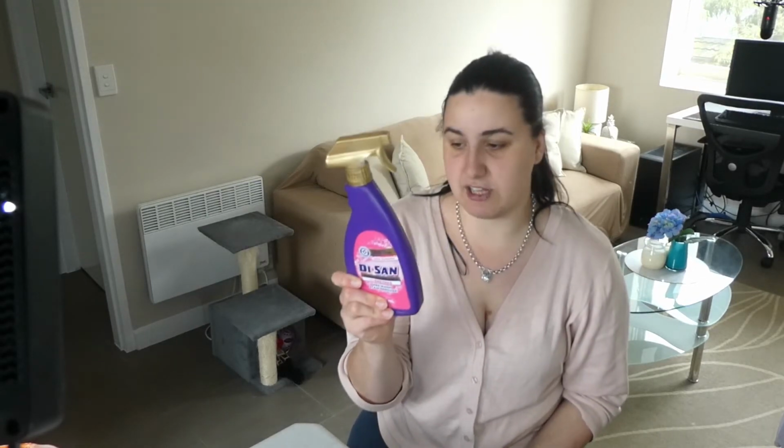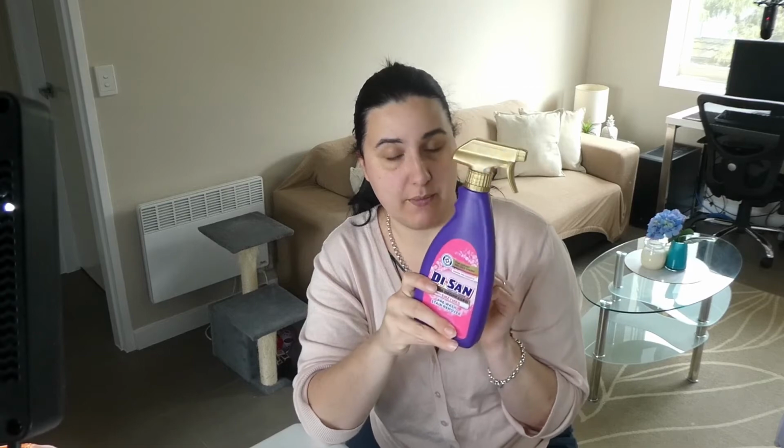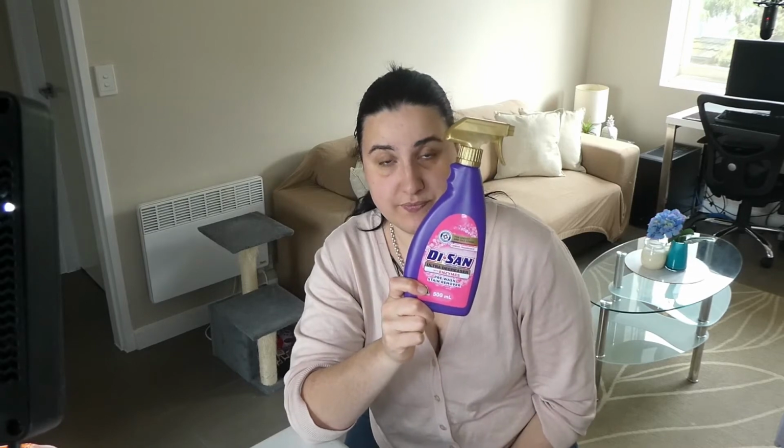And the last thing that I want to talk about is the Aldi Dye Sand stain remover. This is something that has been around for a little while now. Lots of people on Facebook are talking about it, but I just wanted to share my experience with this. I don't particularly like this for its intended purpose, which is a laundry stain remover. I use the LA Totally Awesome one, which I find is a hell of a lot better, but what I love this for is cleaning floors.